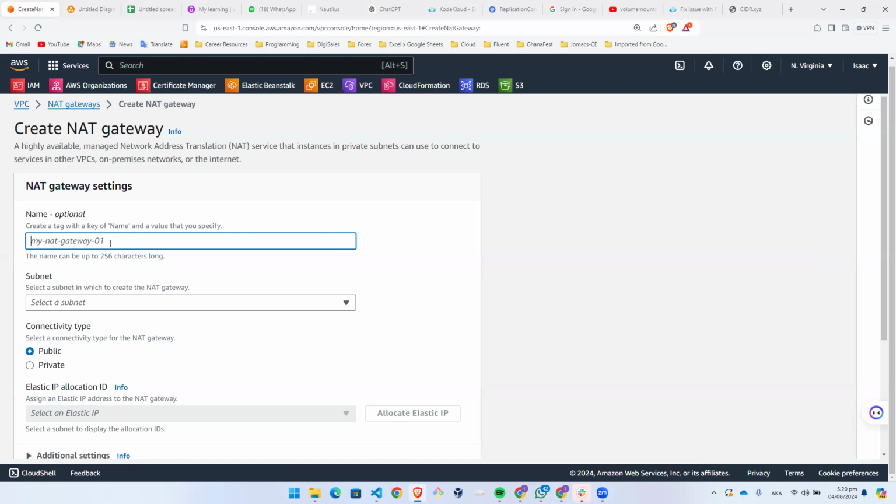Everything else that we've done so far doesn't cost money, but a NAT gateway does. But it's small. Let me check the cost and billing. Hold on for me.